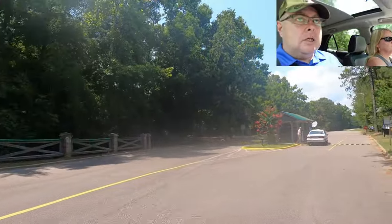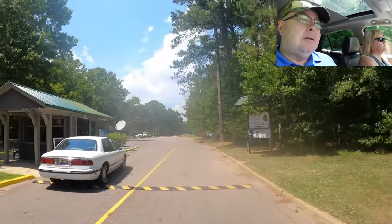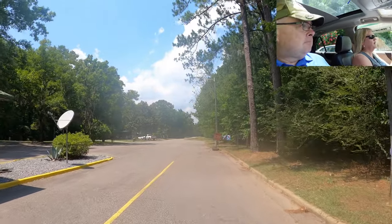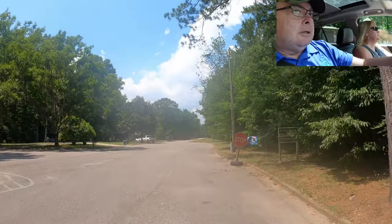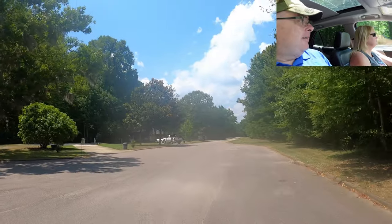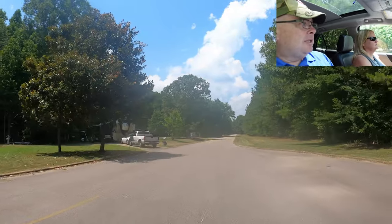When you do come in, you'll stop here to check in. There's life vests available on the right for stealing or whatever, I guess. And you do actually check in there. You do want to make sure you stop and get your assignments and everything. Get your passes. Yeah, we didn't do that. The camp post is on the left, as you can see. It's an empty spot. They're off duty. They're gone. But this one's on duty.